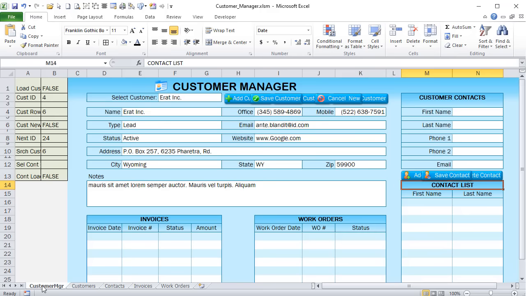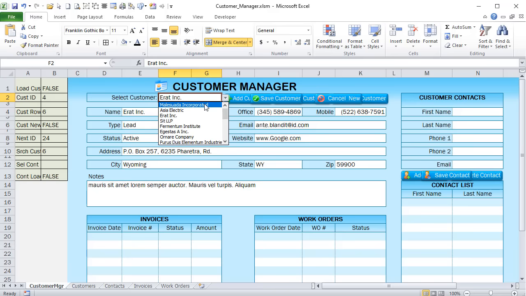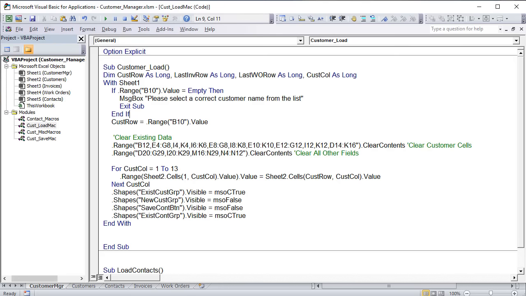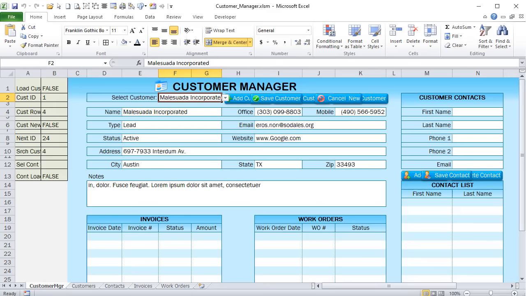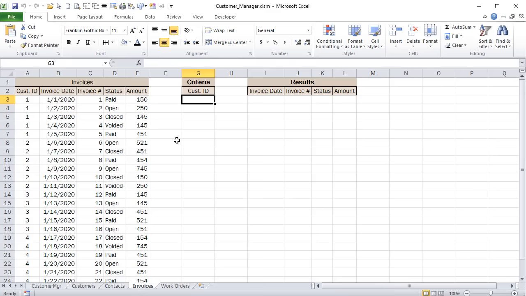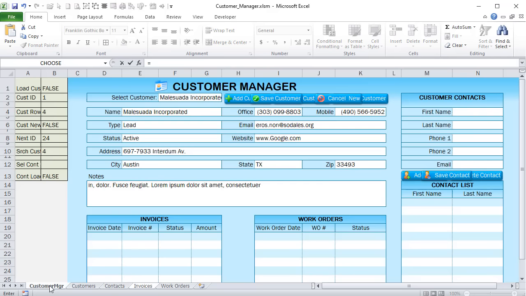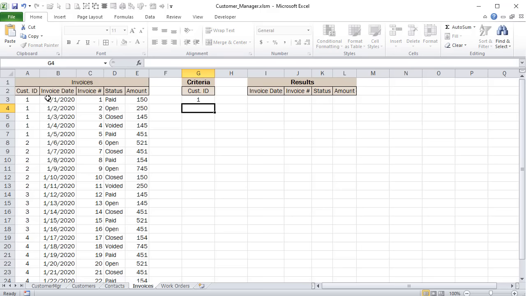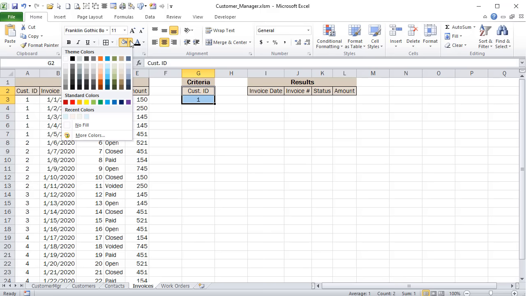Well, the first thing I want to do is make sure that we have a specific customer ID. In fact, let's make sure we put a customer ID. I'm going to run that macro, just going to run it here. I want to make sure that we have a customer list. Our customer ID is 1 because I've got lots of data here for customer ID 1. Okay, so I want to put the customer ID here. Where is that ID? Equals, I want to put it right here. Customer ID is right here, equals this. That is our fixed criteria. Now it is set. So we can set that. It's not going to change.